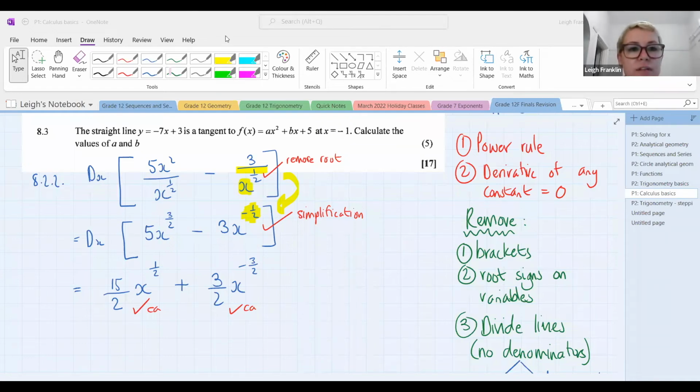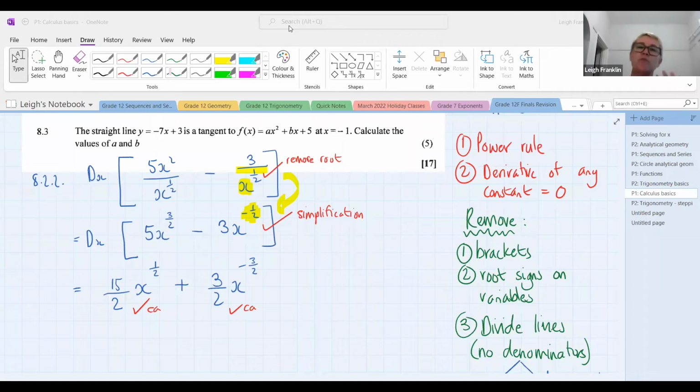All right, sorry, I can also see there's other people with hands up. Go for it, Boho. Ma'am, yes, hello. Can I just ask? I know it's going to be wrong, but are we allowed to derive the numbers inside of the brackets before we multiply? No, you have to do it in the order in which I've shown you. You first have to get rid of the things that need to be got rid of. So in other words, your denominators, your root signs over variables, your brackets, and then you would do it exactly in the same order that I've done it over here.